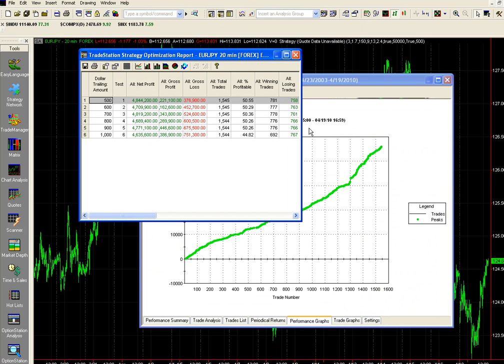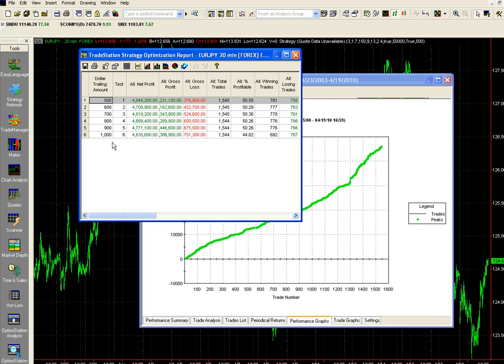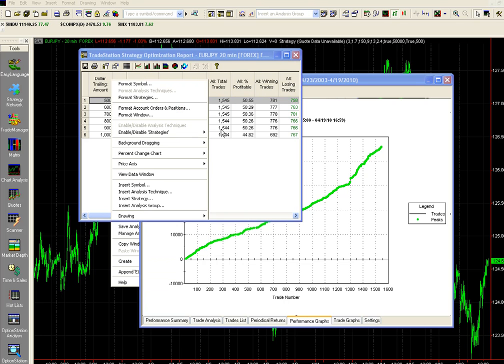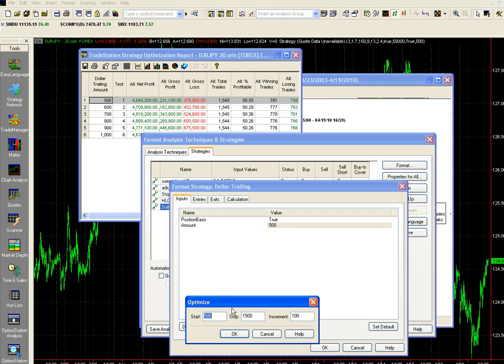It won't work. So what I'm going to do now is use the dollar trailing stop again, but I'm going to start at $1,500 and trail from $1,500 to probably $3,500. So let me do that now. I'm going to open up the strategy, go to the dollar trailing, and change these values to 1,500. Oh, you know what? This is a yen product too. Let's start at 500, but we have to add two zeros to it, to 1,500 with two zeros.